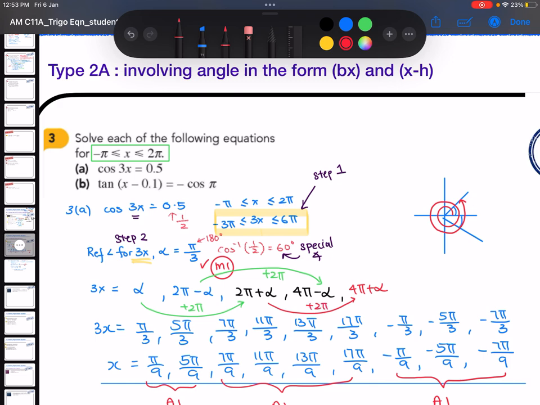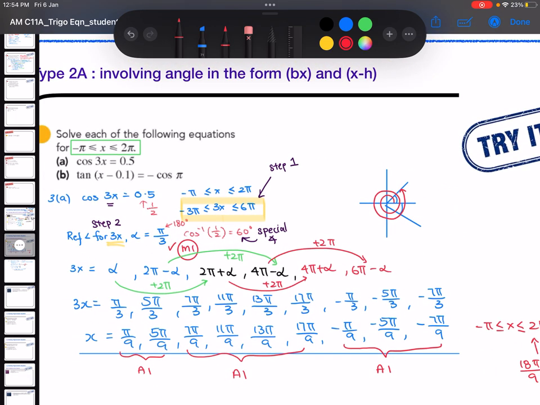So based on my inference or whatever you call it, if I add 2 pi to this, I should get my next answer. So this will give me the next answer, 6 pi minus alpha. In the positive direction, every 2 pi will generate 2 answers. So I have 6 answers in all.